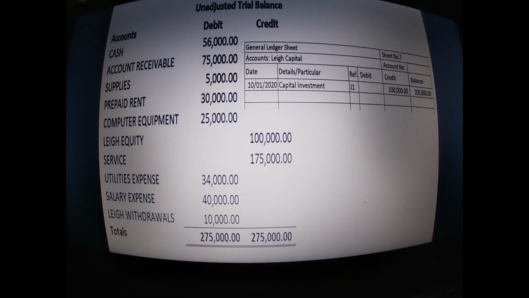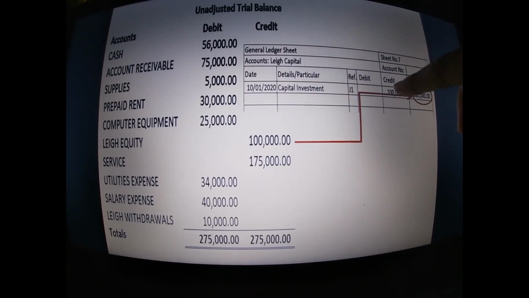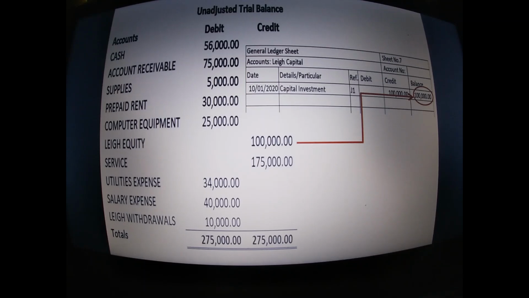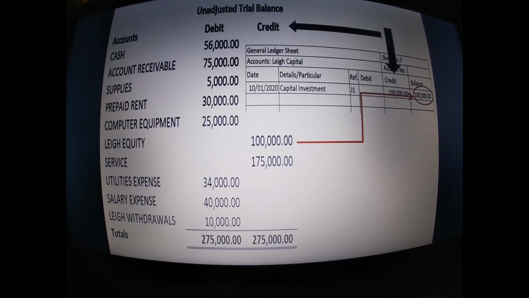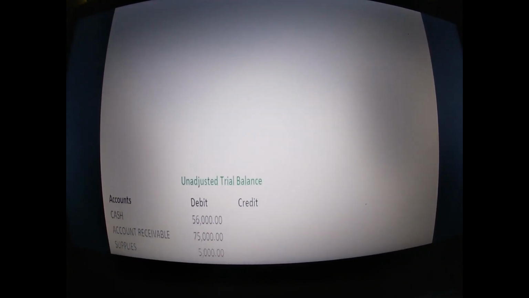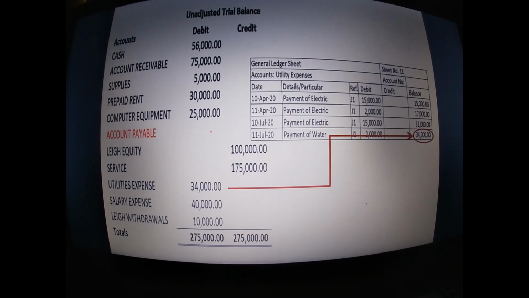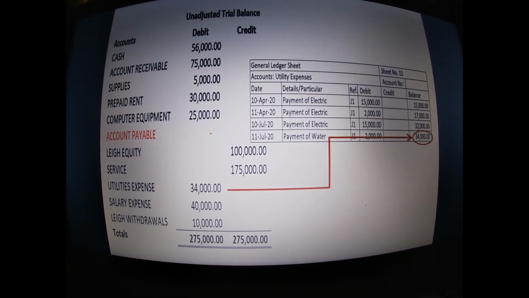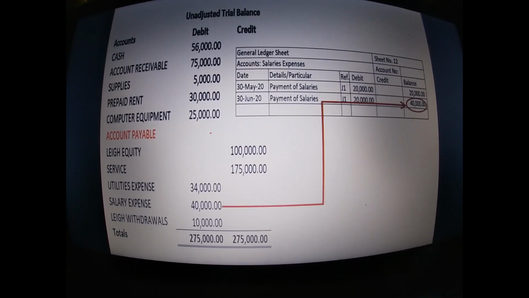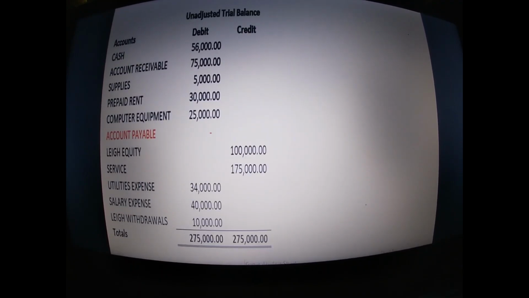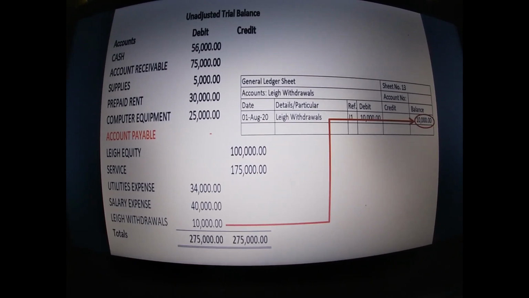Next, we have the equity. See, equity has a credit balance. So that's why we also put it on a credit. Because we say credit balances are for the liabilities, revenue, and equity accounts. So next, we have our revenue. And then our utilities. And go back to debit. Okay, and then lastly, our withdrawal. Withdrawal is also a nominal account and it is closed to the equity account at the end of the accounting period.